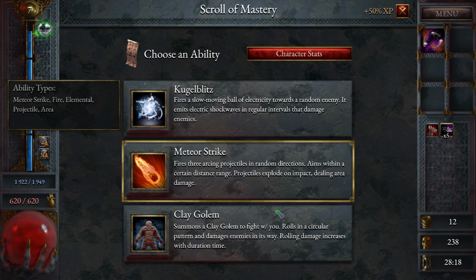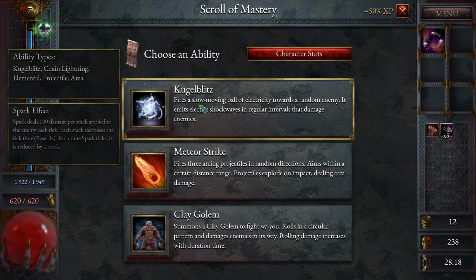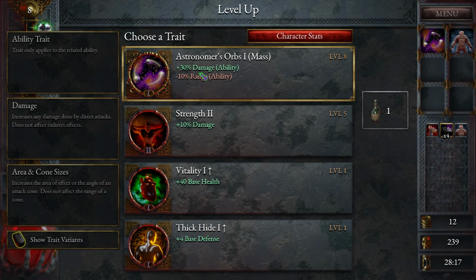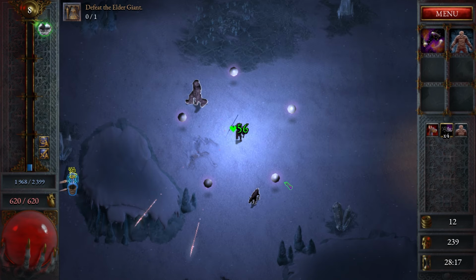Now, looking here, let's see, clay golem is physical, and that I believe is the only one. Yeah, so we're going to go with the clay golem here, and let's go for more damage on the orbs.